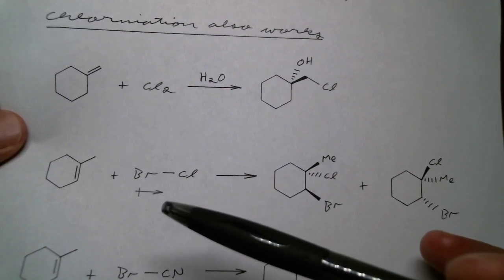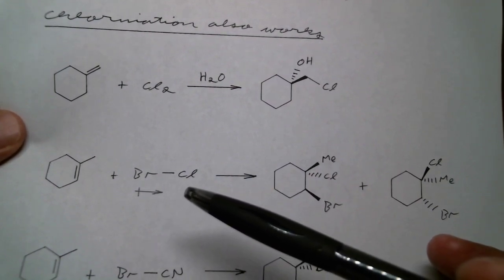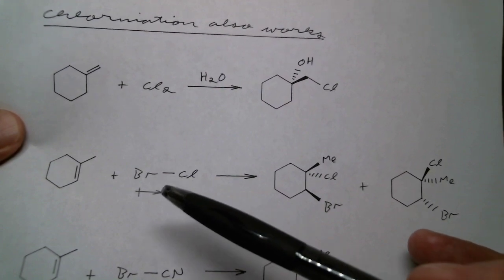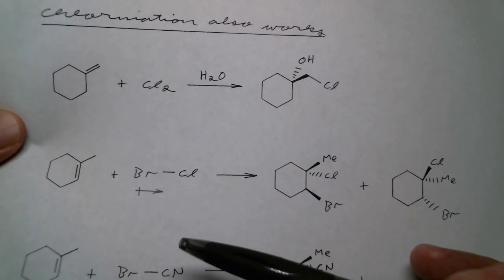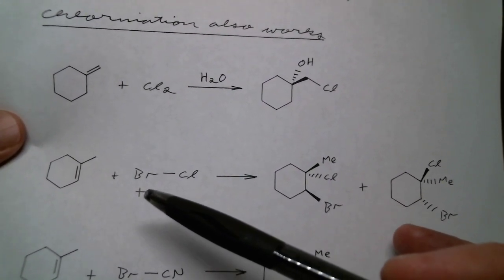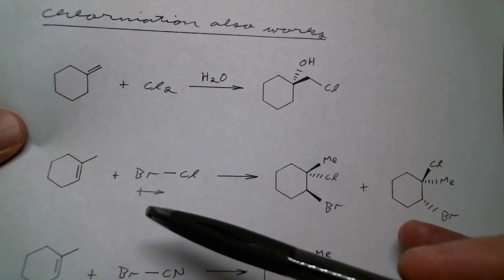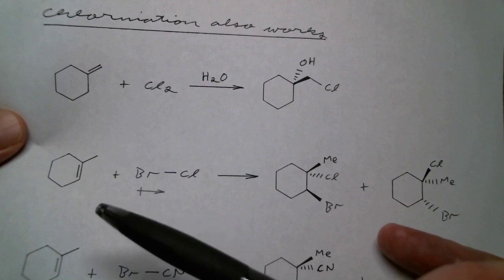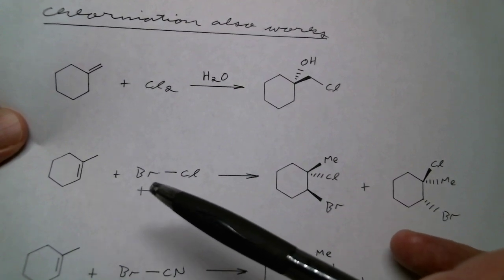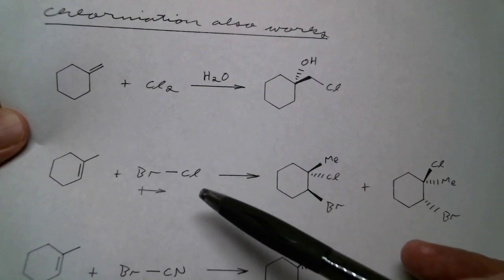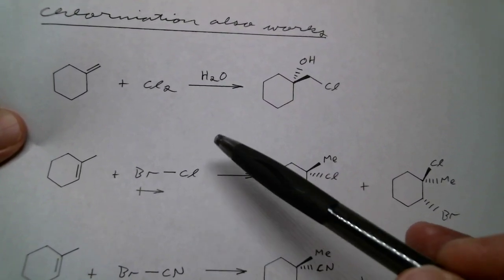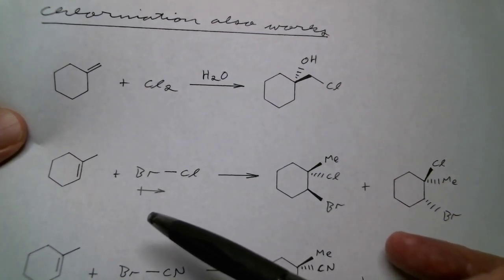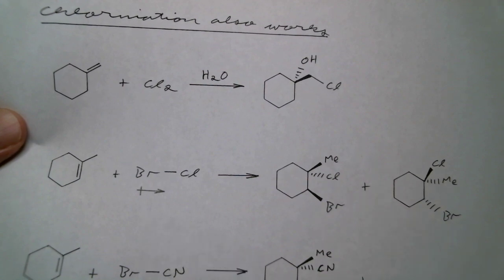Other reagents could be used, like bromochloride or chlorobromide, depending on which way you like to name your heterodiatomic halogens. Again, you would form a cyclopropyl bromonium cation and kick out a chloride anion because the chlorine is more electronegative, but that chloride anion could open up your cyclopropyl bromonium cation.